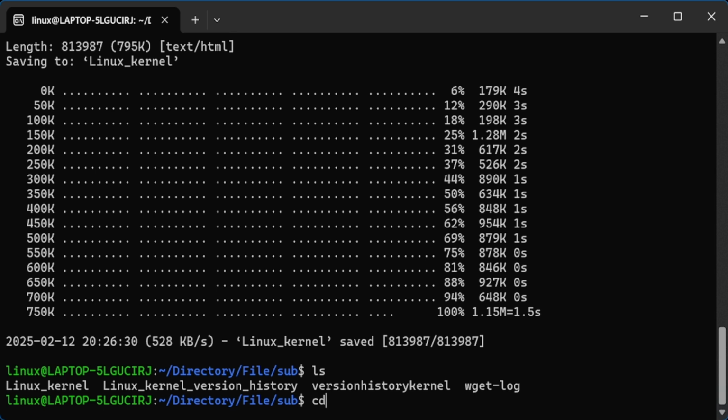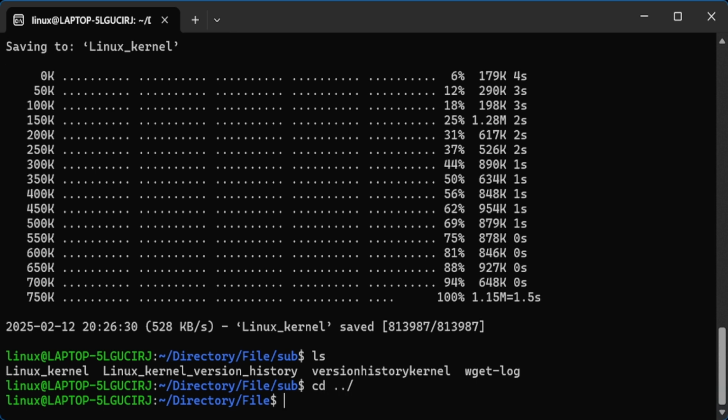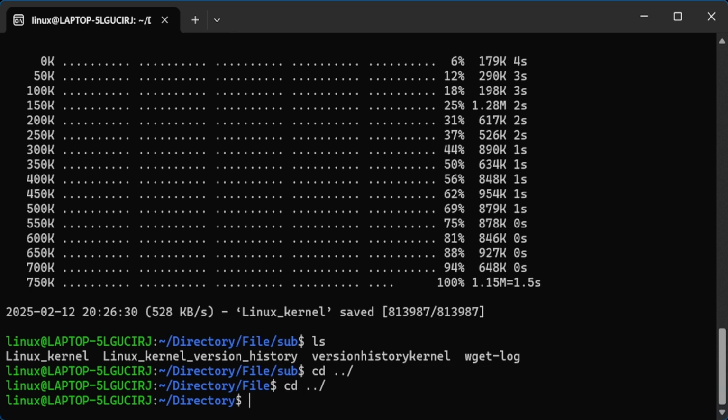Similarly, we can also perform multiple downloads as before with the help of wget. But let's say you have multiple URLs which have been stored within a text file. We can do the same.